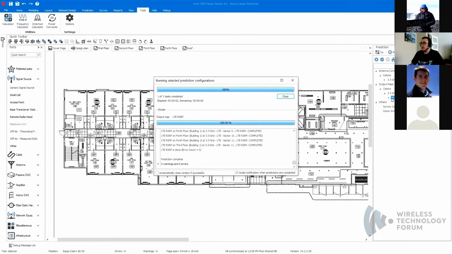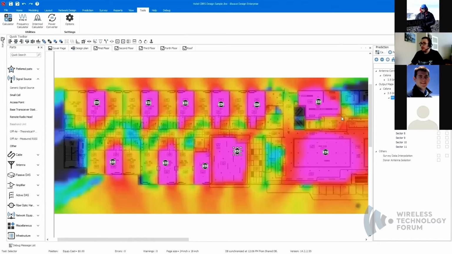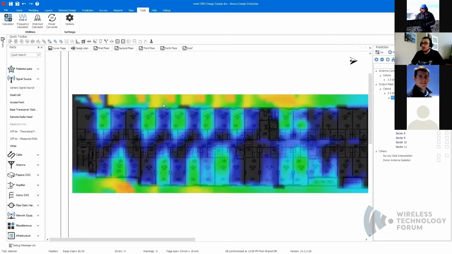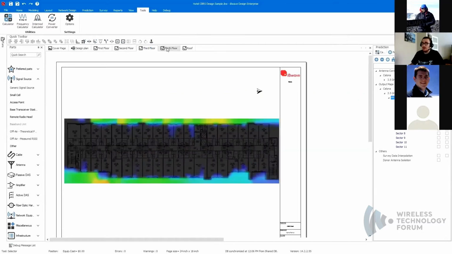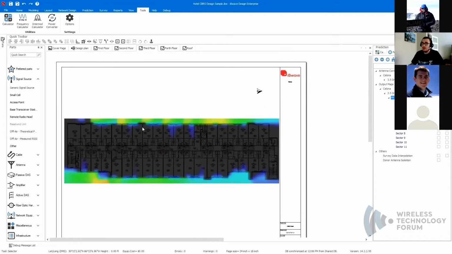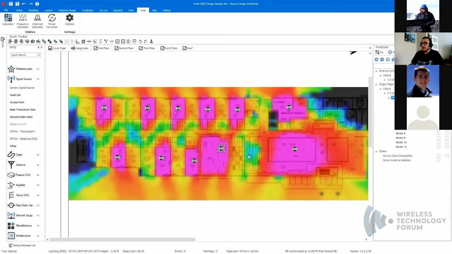And once it's done, then I could activate it, and I see this is my coverage for the entire building and even outdoor coverage. I could also go to the second floor and see the impact of the reflected signal coming from the first floor, reflected up, or the back lobe of the small cell, and even on the third floor. Now it's almost nonexistent, but we do have coverage in the balcony area. That's the RSRP, and I could add the legend.